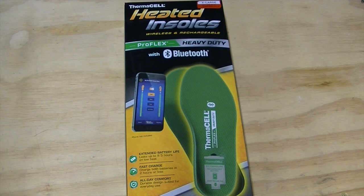The winter has pretty much rolled in, and this past weekend was opening season for us down here in Georgia, and I took these heated insoles out for a try. These are not cheap, but I'm letting you know a little bit ahead of the coldest part of whatever camping, hunting, fishing season you may enjoy this winter, and letting you know if I think they're worth it.